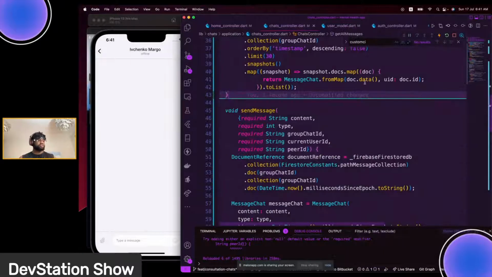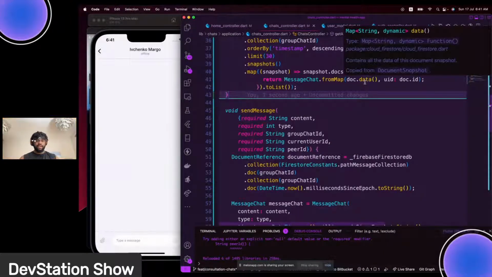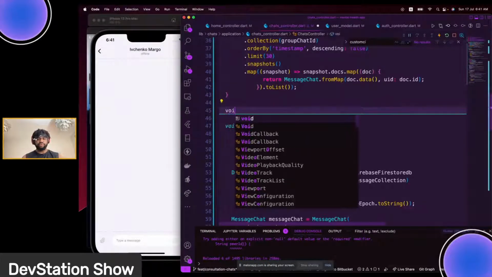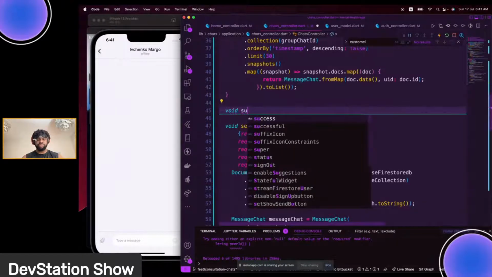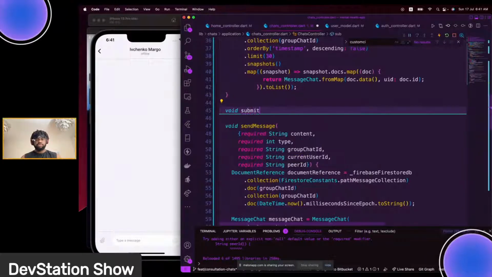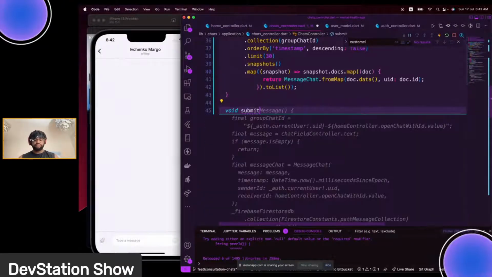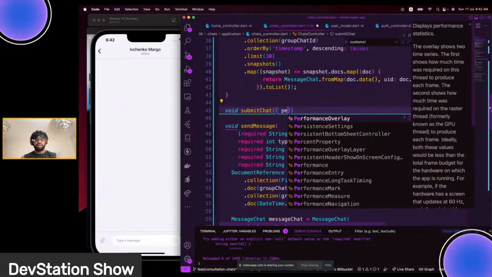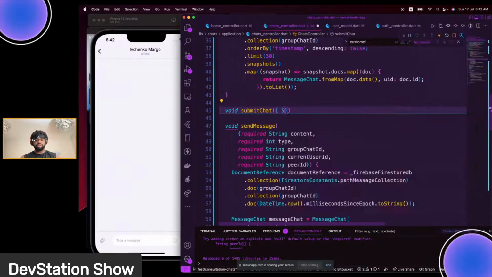And next we're going to create a function like here. It's going to be a void, and we're going to call that submit chat. So it helps us to submit our chat, and in there I'm going to pass in the peer, going to be a string, call that peer ID.